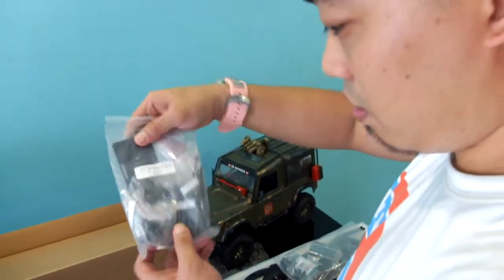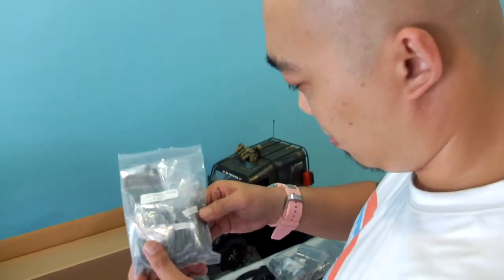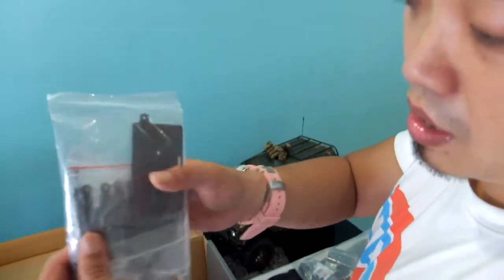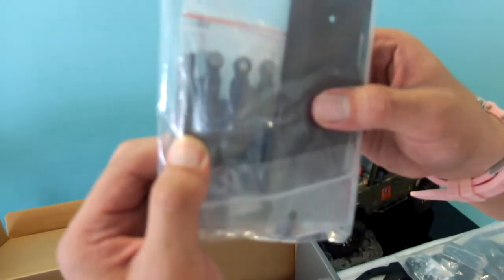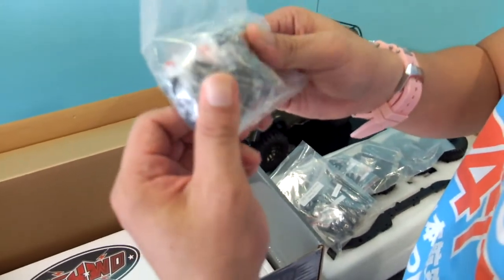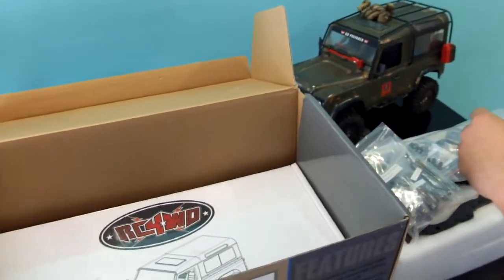Honestly, I find that apart from the body, 80% of the kit is metal. I think some of the steering arms. Let me see. I see some shocks inside. Stock shocks. I don't know whether I'll be upgrading them in future. Looks good. Oh, lots of screws. Lots and lots of screws. I don't think I'll open that now. Looks scary to me.